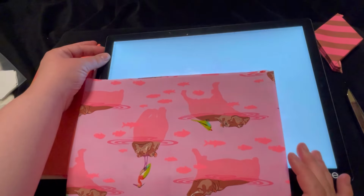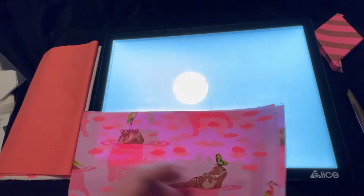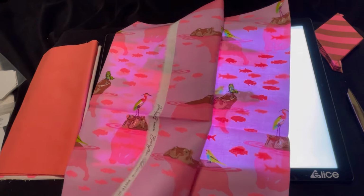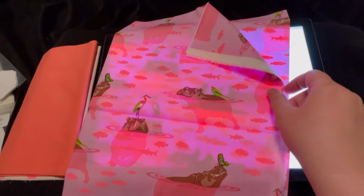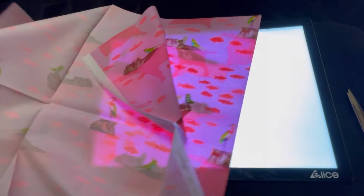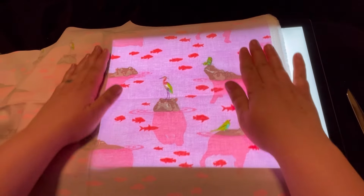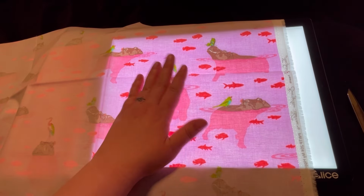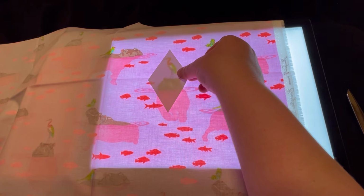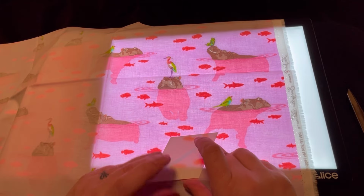So this hippo fabric is a pretty big piece. So they give you plenty of room to get these pieces out, which is awesome. So let me move these off for a second. So let's start in here. So we'll start on this end. So these are basically the three hippos we need. I might even be able to just take them from there. That would be pretty convenient. So this is going to be the first one. So that's easy. We'll definitely glue that one down. That's going to be our more vertical one.